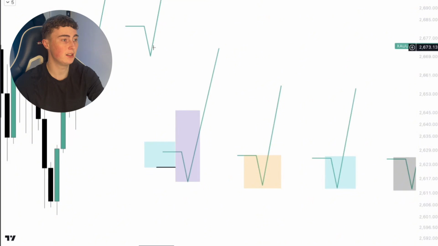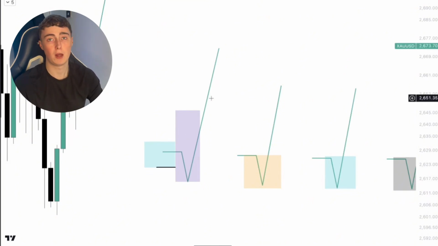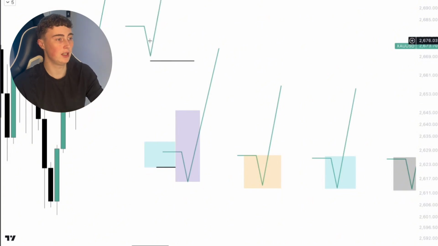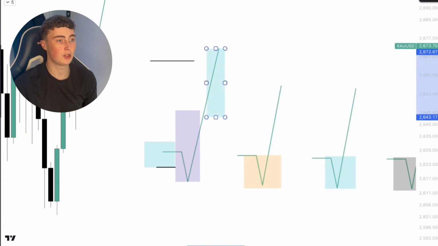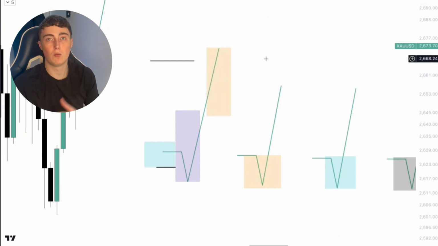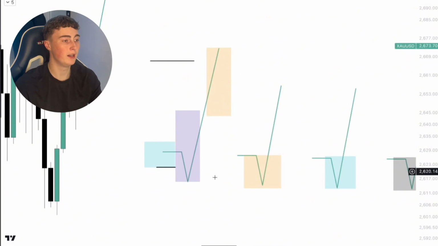Because if we've seen that London has impulsed to the upside, we know that a lot of the times when there's a clear target that I accidentally just deleted, we know that when there's still a clear target, New York session can actually form the continuation, okay? So by identifying what daily cycle is playing out when this manipulation is formed, you get a pretty good picture of how the rest of the day is going to move.